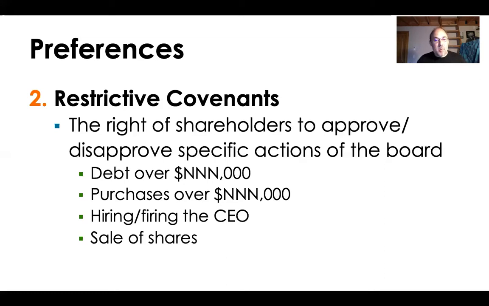So it's kind of like having a board within a board, except it could be everybody, it could be unanimous consent of this group of shareholders. It's often a supermajority, could be 67%, where there are 2 investors, they each own 50% of that class of shares. So it really means unanimous consent of those investors. These can be pretty restrictive. And so when we do venture scale companies, there's usually a lot of back and forth negotiation about these terms, but there are almost always restrictive covenants. When we do angel deals, there's usually a lot less of this, but there still might be, you can't raise more money without asking.